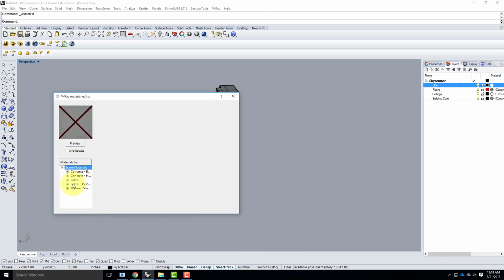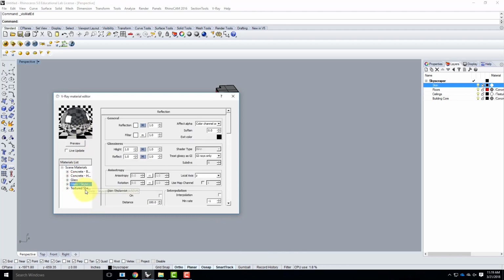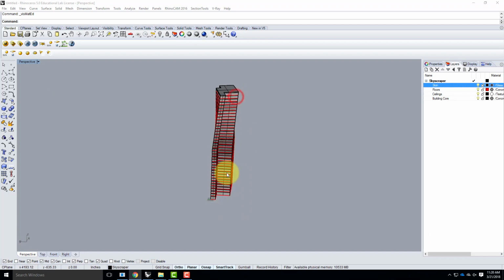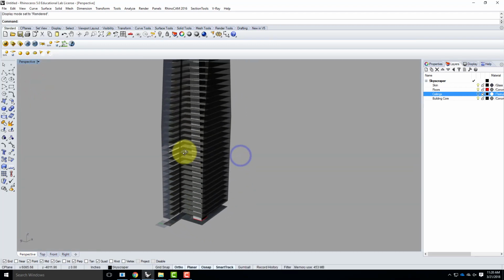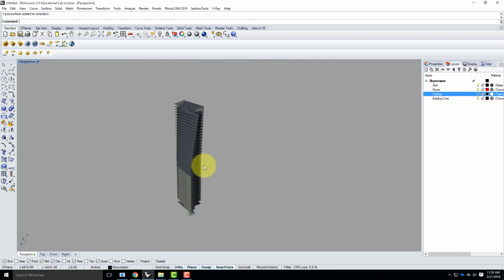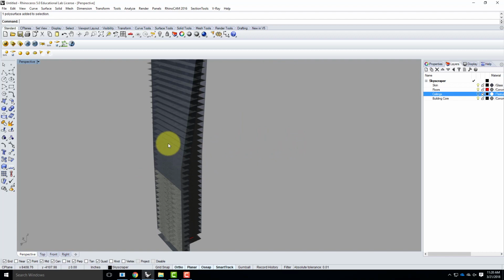It doesn't matter. I'm then going to take the glass skyscraper dark material and apply it to the skin layer. So I'll right-click on the material, say Apply Material to Layer, and choose the skin layer to have it on. Now let me turn off the ceilings for just a second, and I'm going to switch into my rendered view to get a sense of what this looks like. I haven't done any of the texture mapping yet on this material, so it doesn't really look right. I want to adjust that texture mapping before I end up saving this file.